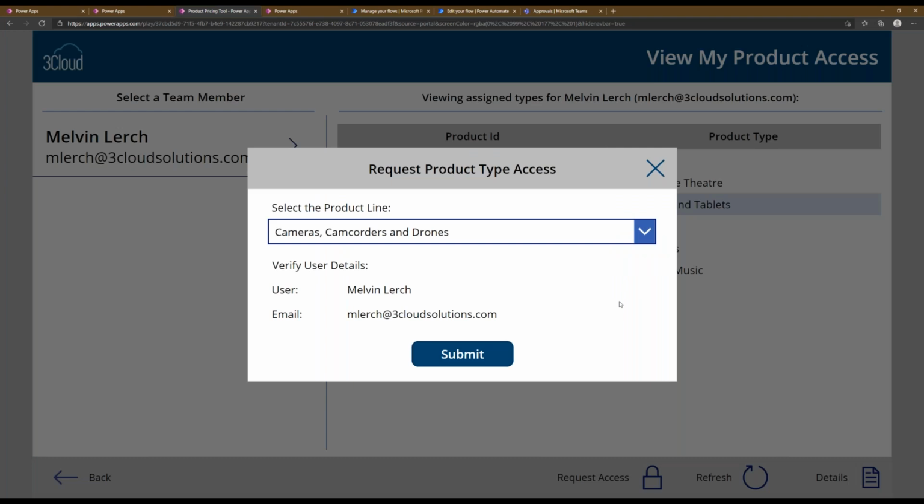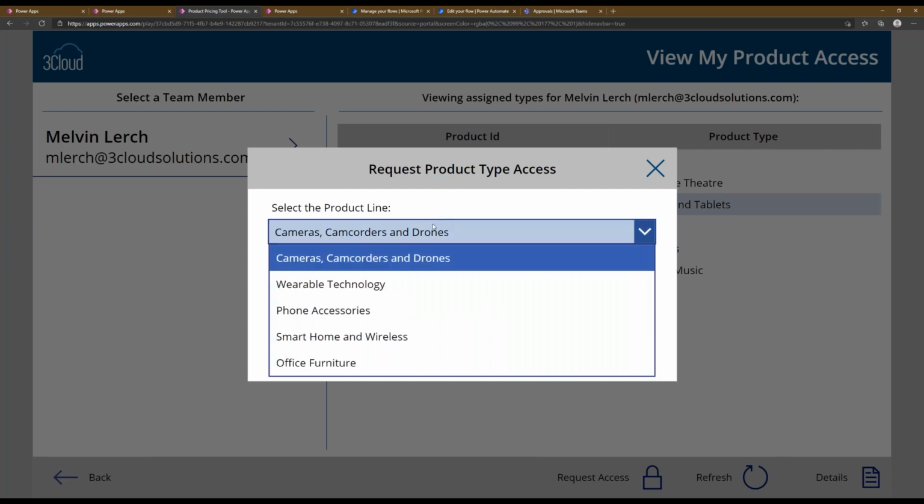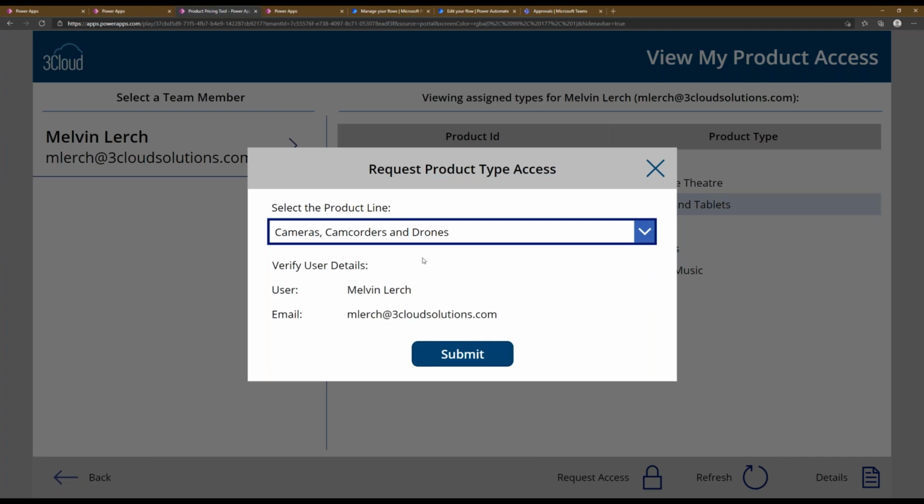And so we'll be able to verify my UPN and select a product type to request access to. And we just want to note again that we're only seeing items that I do not already have access to. So in this case, these 5 product types. So I'm going to select cameras, camcorders, and drones from this, and then I'm going to click Submit to initiate the request. And we'll head back over to Flow to watch this happen in real time.